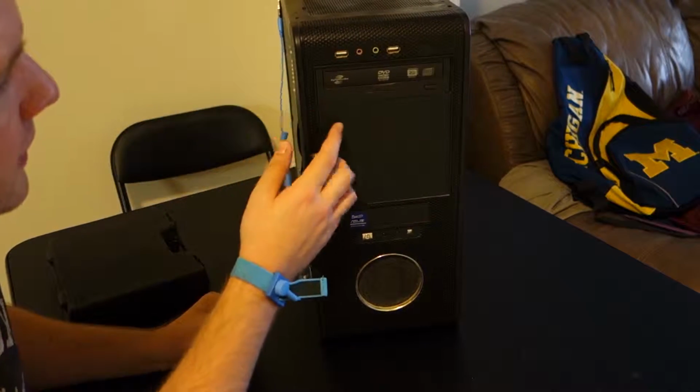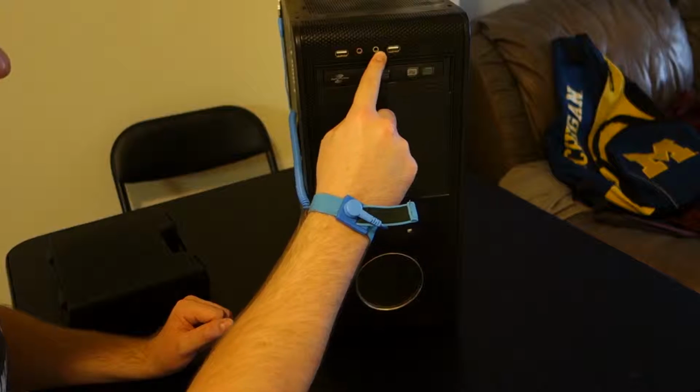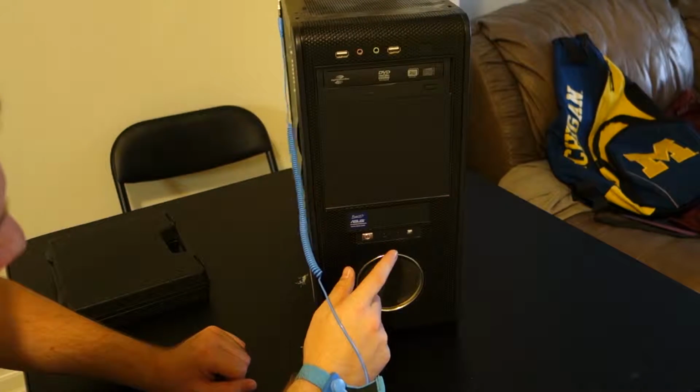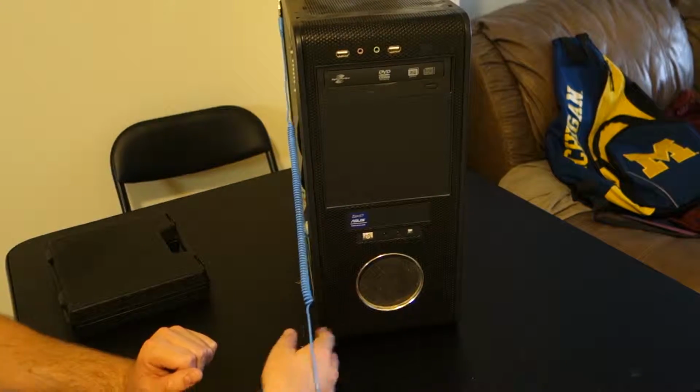Now looking at the front of the case, we've got 2 USB 1.1 ports on the front, and 2 audio connectors, the DVD drive, and a dusty fan. And that's pretty much it on the front of the case. I hope you've all enjoyed me using my booger picking finger to point everything out so far, as we head on over to part 2, Disassembly.